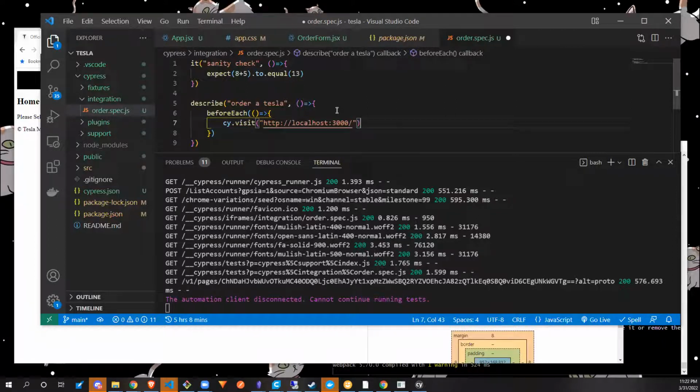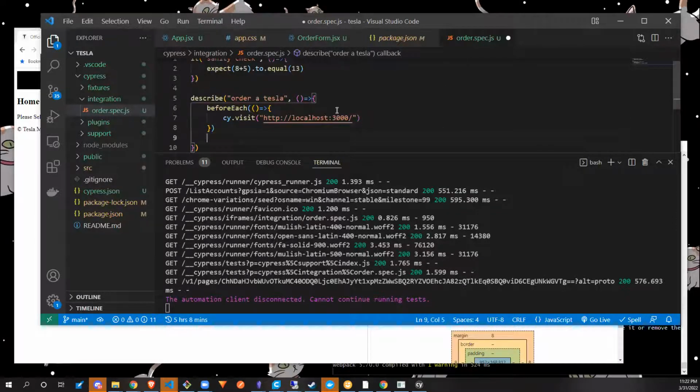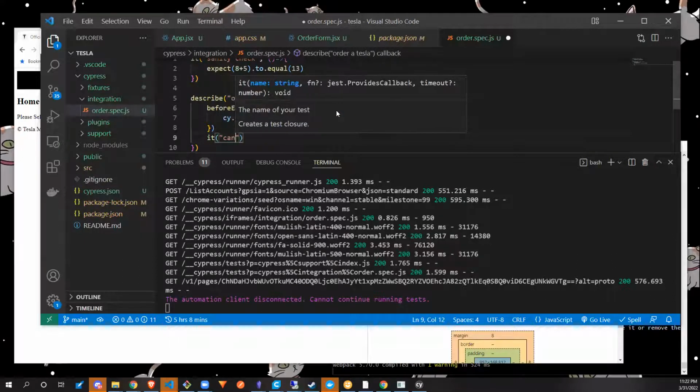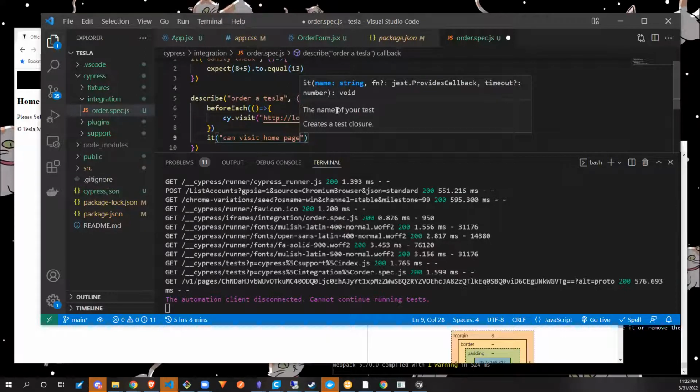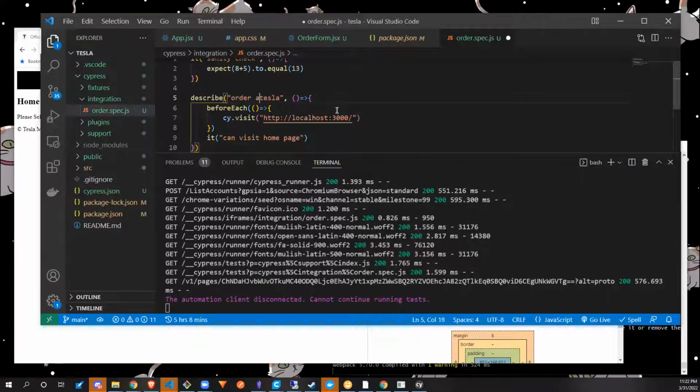It's going to visit the home page before each one of these it statements. We'll say describe Tesla website. Sounds better. It can visit the home page.